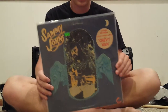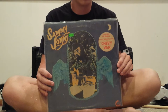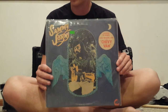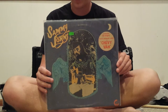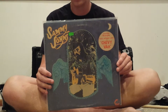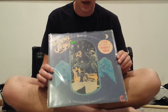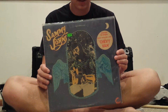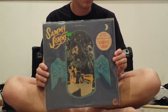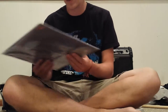This is by the guy that did The Van soundtrack, Sammy Johns. This is his, I think, only studio release from the 70s. I got this before The Van soundtrack. It's not an essential record, and you don't come across them very often — it was cheap, so I figured I'd pick it up. I haven't listened to it yet, but I'm getting the vibe that this is sort of like a folky record. And I'm not super into folk, I never have been, but who knows — maybe this record will change my mind.